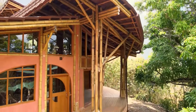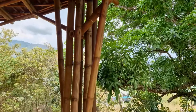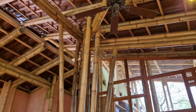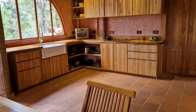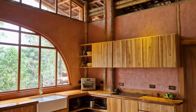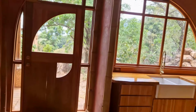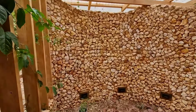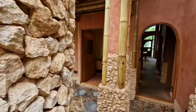This two-bedroom house was designed to be regenerative, beautiful, and closely connected with nature. The floors and walls are made from clay, sand, and linseed oil and plant materials, all sourced locally. The frame is built from locally grown bamboo. The design incorporates the golden ratio in its curves, spirals, and rectangular shapes, with rocks from the land adding a natural touch. The blend of natural beauty and connection to the environment makes living here a wonderful experience.